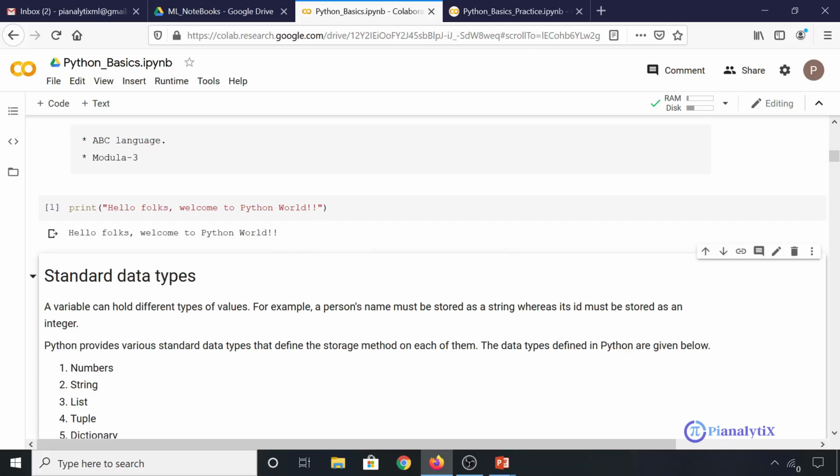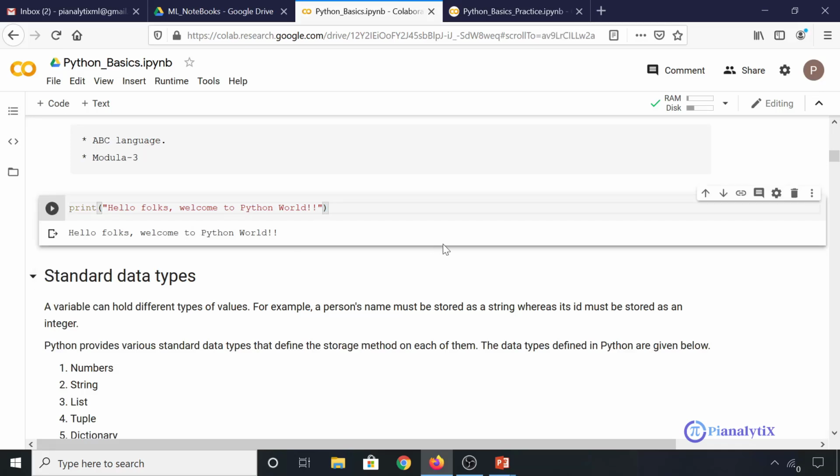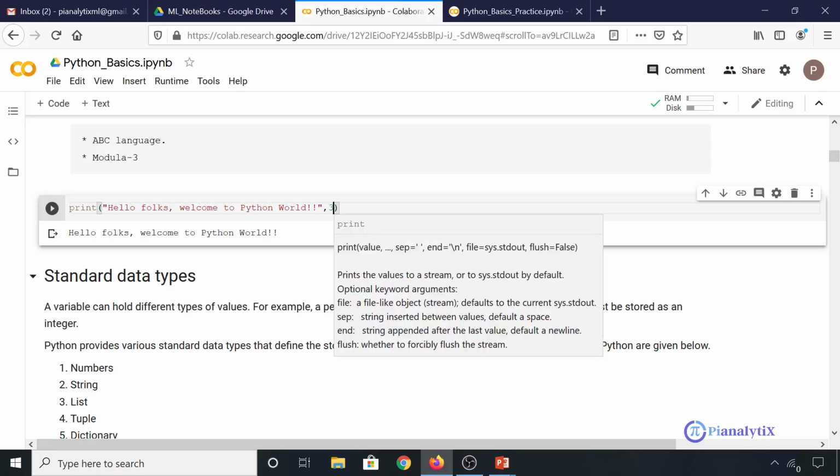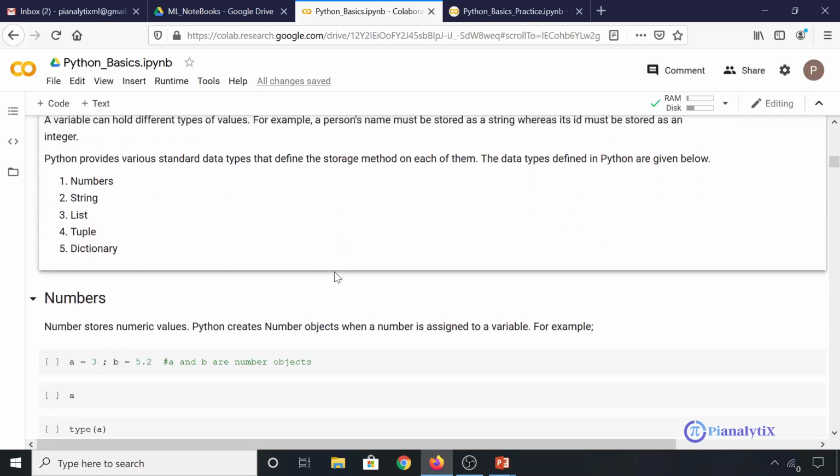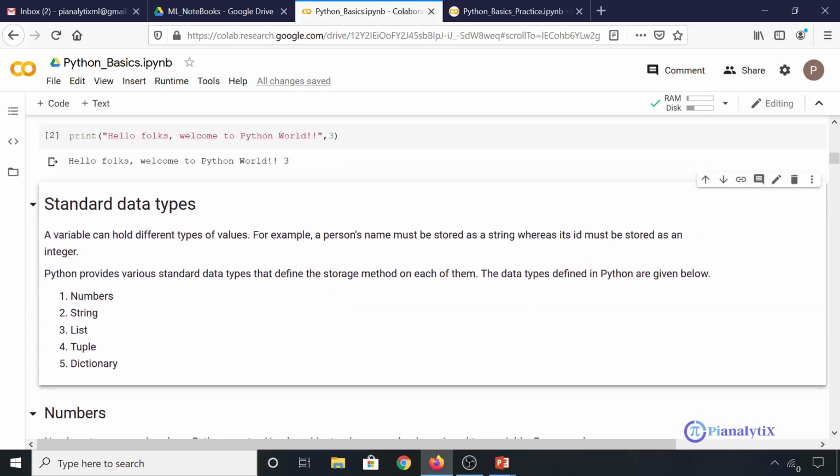Now if we want to pass some values as well, say comma 3, so it will print 3 as well. As we are giving it with comma, it will add a space automatically. So if you see here, hello folks, welcome to Python world, space 3. So printing is very simple.